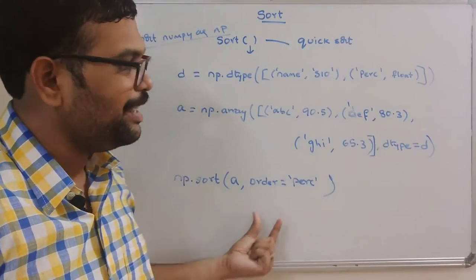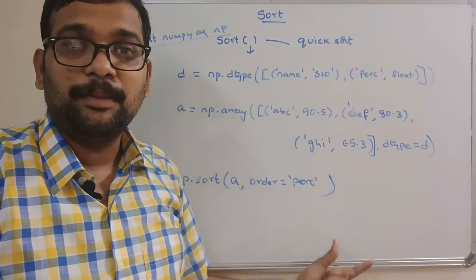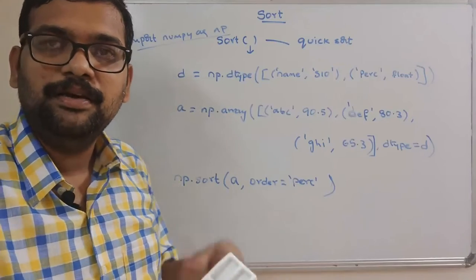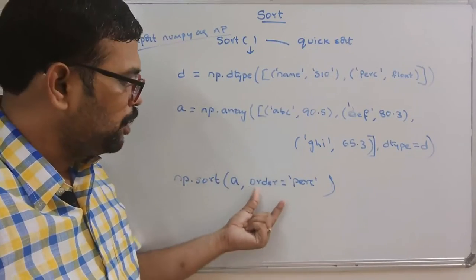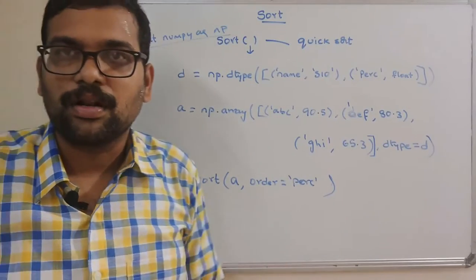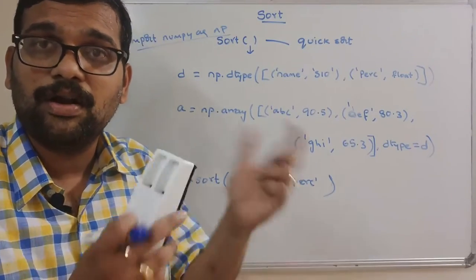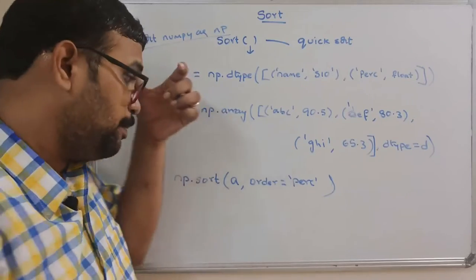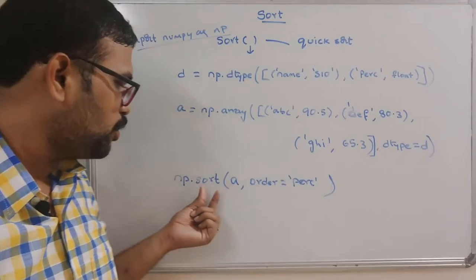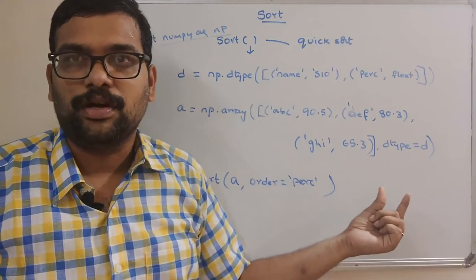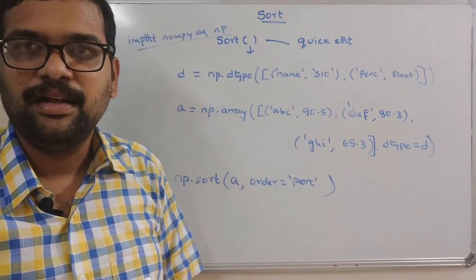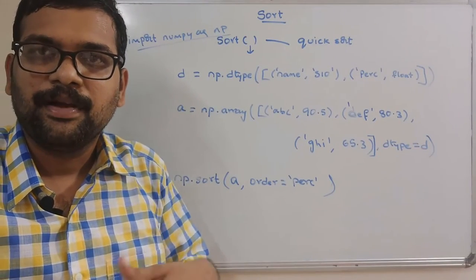DEF will be printed second and this will be printed third. So that means the elements will be sorted based upon the fields. Based upon the order field or fields, the elements will be in a sorted order, either alphabetical or ascending. Based upon the field name we give in the sort function, the elements get sorted. So this is how we can use the sort function in Numpy.